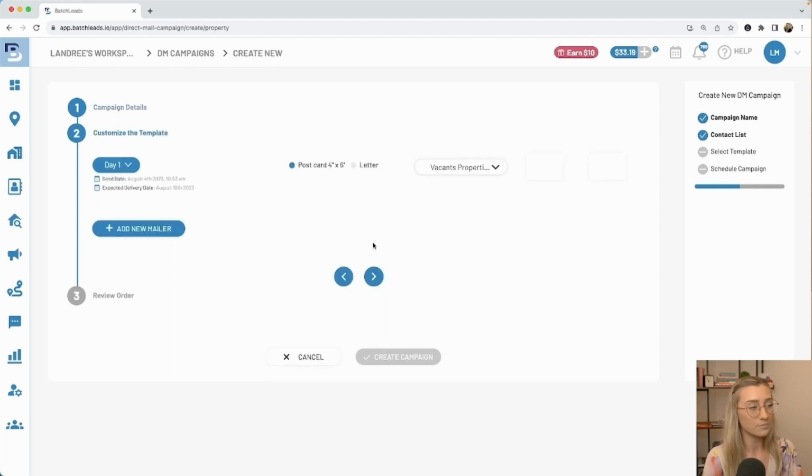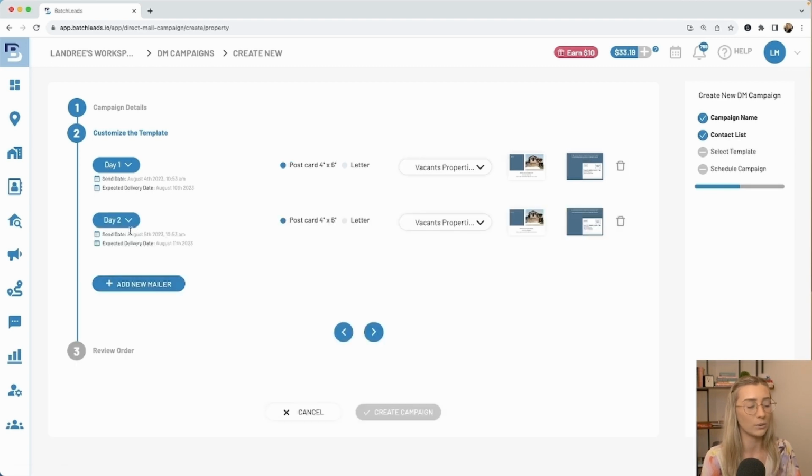Click the blue arrow, and this is where you can set up a drip if you wanted to. Day 1, add new mailer. Maybe I would do this day 14 in 2 weeks and another one in 2 more weeks, and so on. Everybody does this differently. It'll be trial and error, especially if you don't have a system for mail. Some people, once again, start off with mail or do this a little bit more nitty-gritty, and you'll play around with it to find your flow and what works and what responses you get with what you try.